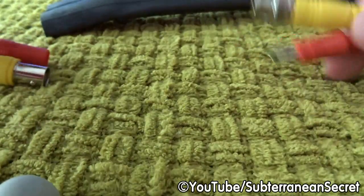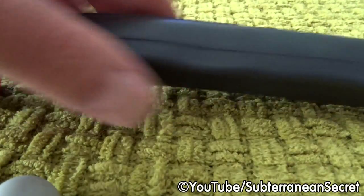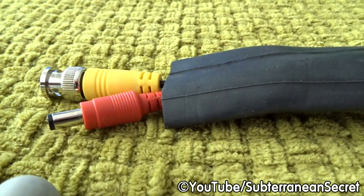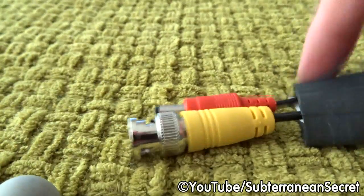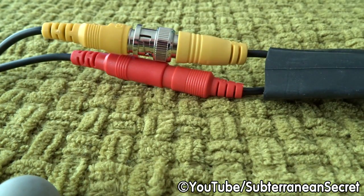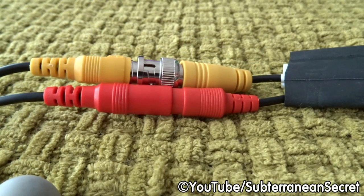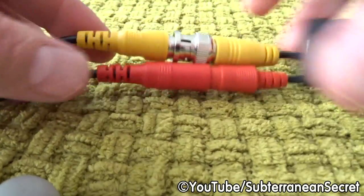So first thing you want to do is thread the inner tube over the cable. Once the inner tube is over one cable, it doesn't matter which end you start. You can either start with the cable that goes to the box or the cable that goes to the camera, it doesn't matter. So once the inner tube's over the cable, you can then join them together. As I previously said, I did ideally use some insulation tape just to make sure that it's a better waterproof joint. Once they're joined together securely, make sure they're securely together.